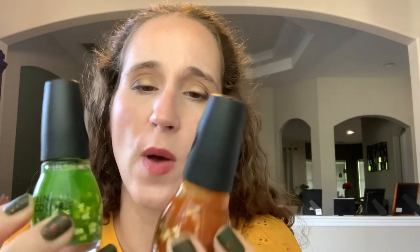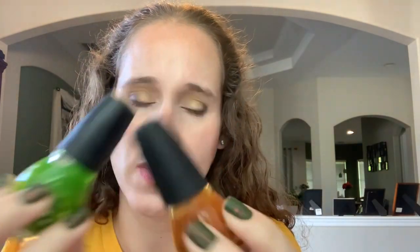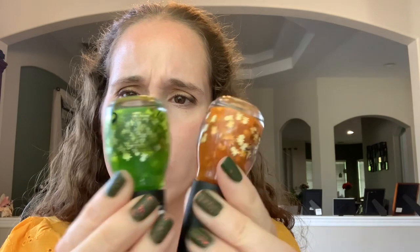Last category is toppers. First I have two glitter placement polishes I got from a swap — Sour Apple Killer, the green one, and Twisted Toffee. The glitters don't come out easily, so I thought it would be fun to do placement of the glitters or a sheer jelly sandwich on top. These should be cute in a jelly sandwich.